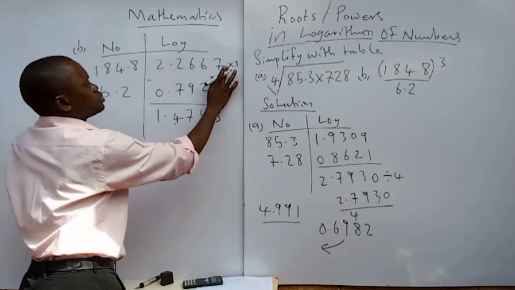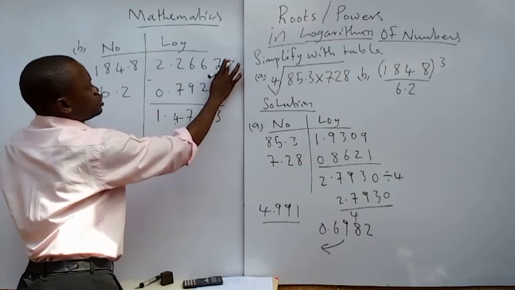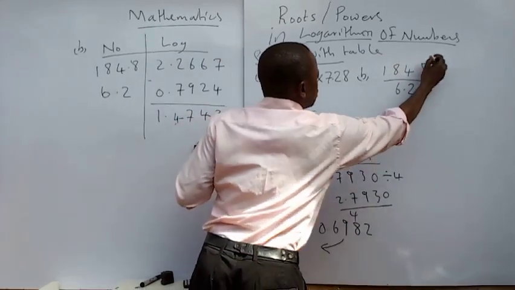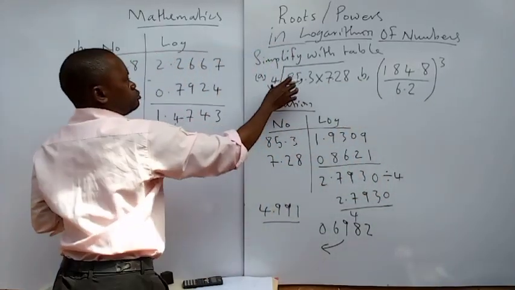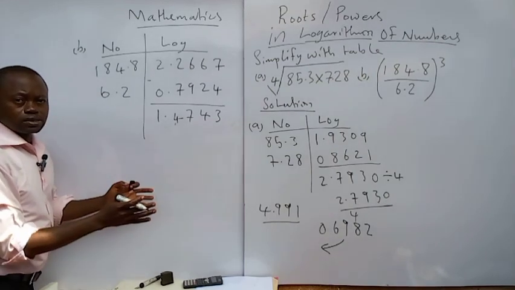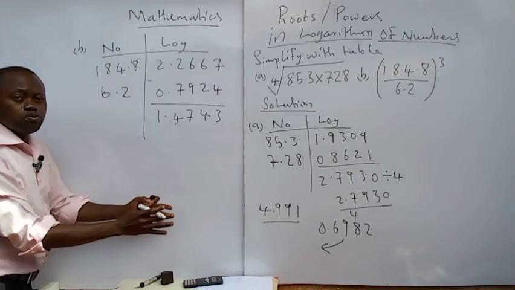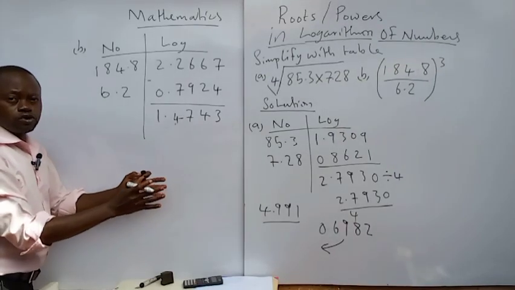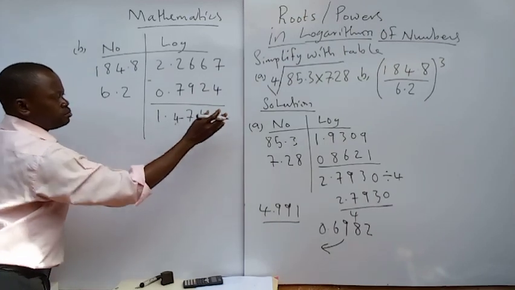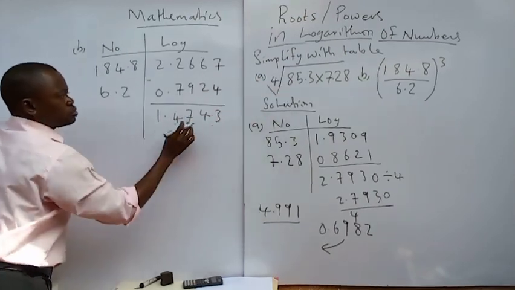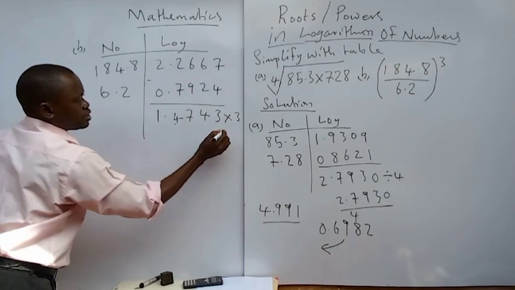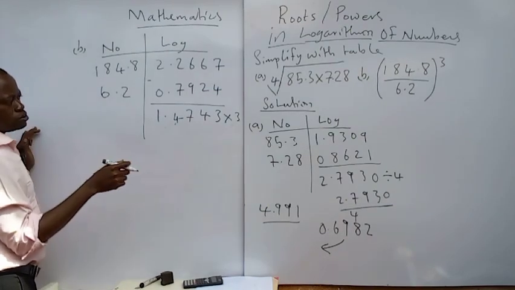Take note of that, because even though when I start simplifying bigger problems, okay, that have all these both root, power, multiplication in one question, we are going to do that so that you see how I can resolve all the implications at once. Please, you have to follow us so that you can get that. But right now, I'm explaining that this power belongs to both problems. So it is the answer generated from them that we are going to say times 3. You get it now? So that is what I'm trying to explain.